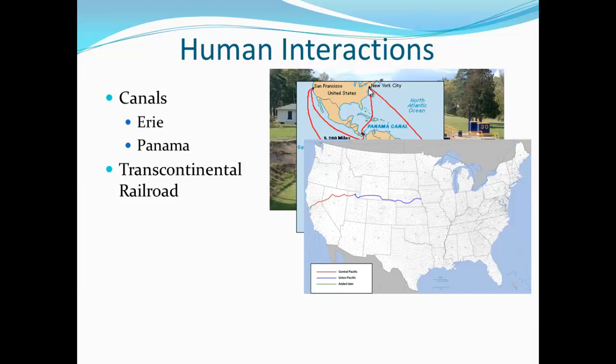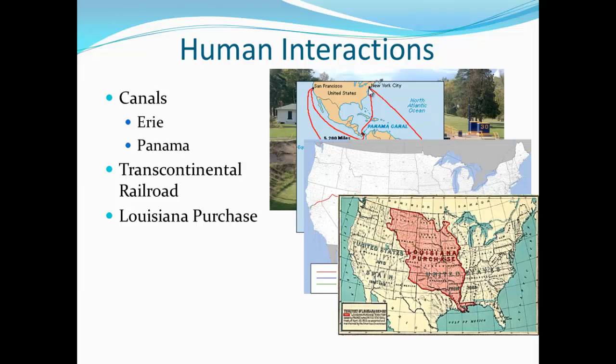So the Transcontinental Railroad is just another aspect of American history we have to be aware of when it comes to Americans dealing with the issue of geography and our westward expansion through the period of Manifest Destiny. And Manifest Destiny really began in 1803 with the Louisiana Purchase under Thomas Jefferson. And if you look here, you notice that it doubles the size of the United States. Is it important to know that it doubled the size of the United States? Absolutely. I remember seeing that quite frequently on Regents exams.